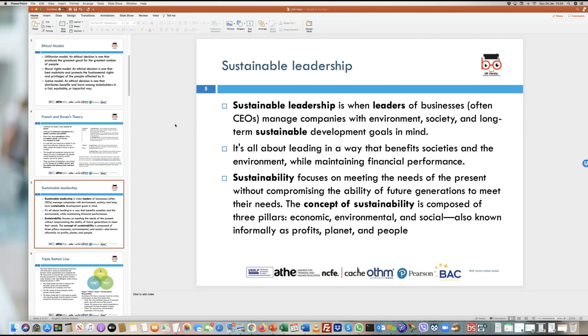So when we talk about sustainable leadership, what we are talking about essentially is that leaders who lead companies or organizations are going to be expected to focus on making decisions with regard to ethical decision making, protecting the environment, giving something back to society, and ensuring that the company is not just going after excessive profits, but is doing it in a way that is morally and ethically sustainable in the long term, for the development of not just the organization, but also for society, people, and the environment in general.